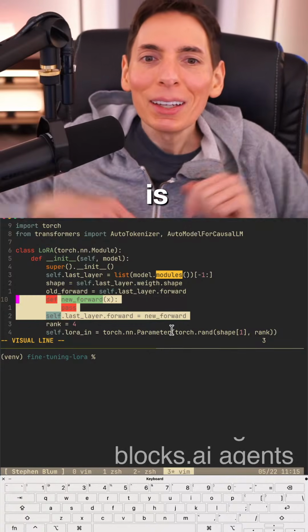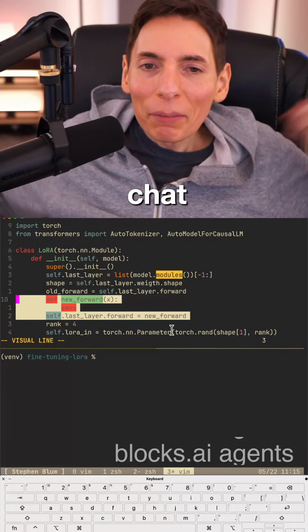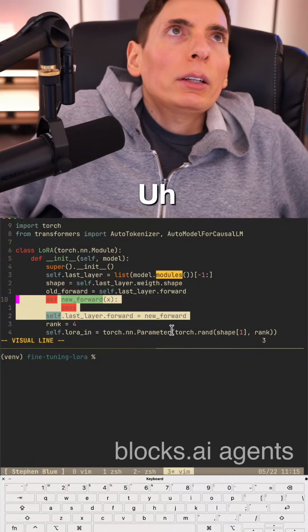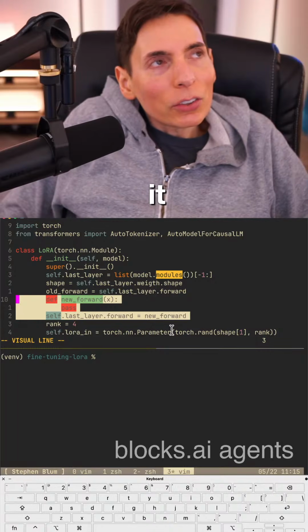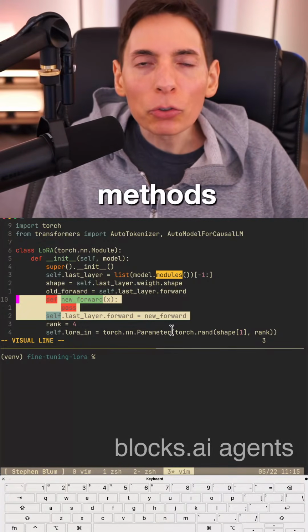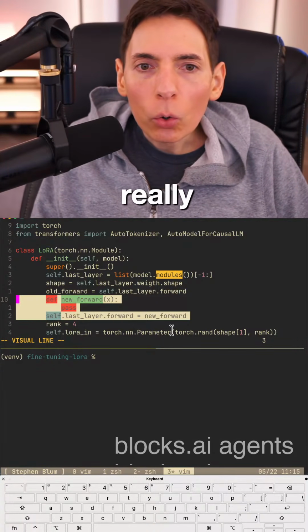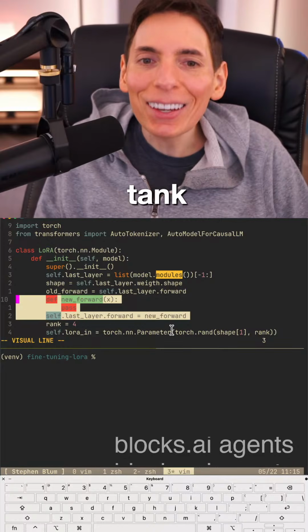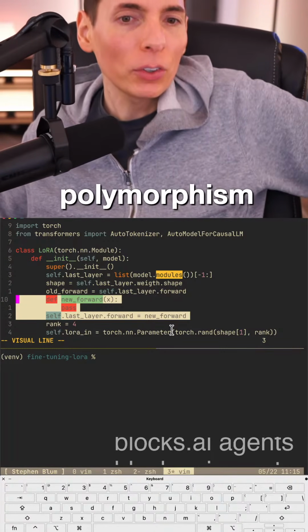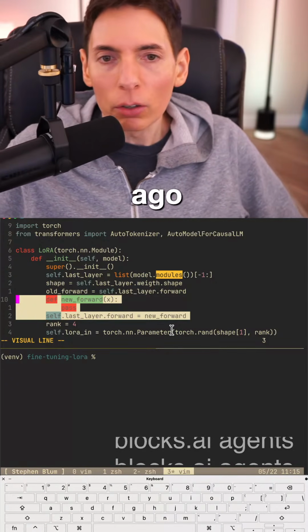Yeah, it sure is. Polymorphism. Hey, Maran, thank you for your chat. A little bit of polymorphism. In this case, is it polymorphism? Is this what polymorphism is? Overriding methods from a class? You want to use a really old ThinkPad as a nostalgic Linux tank? Hey! Peter Parkour, it is? That's what that is? No, it's not polymorphism per se. See, that's what I thought, because I remember learning about polymorphism like 25 years ago.